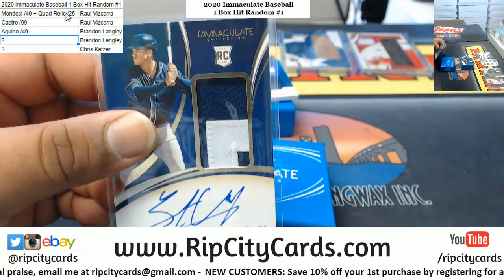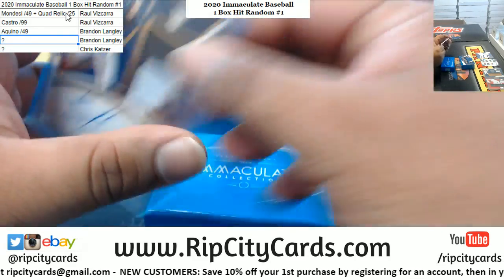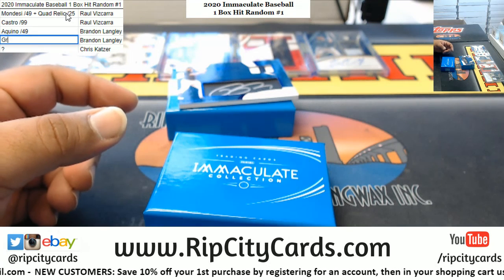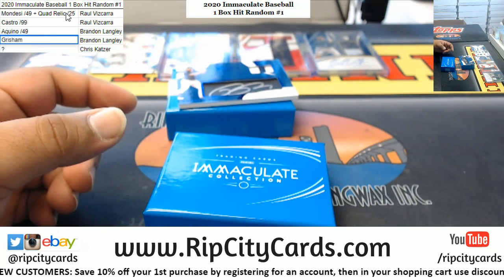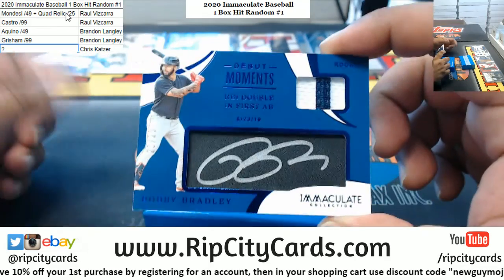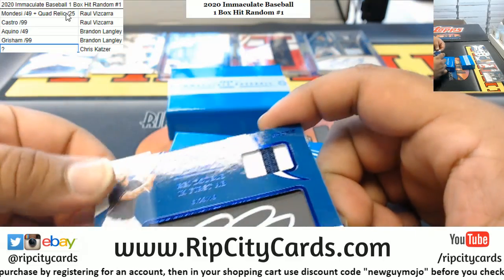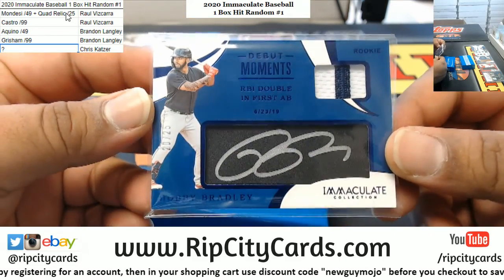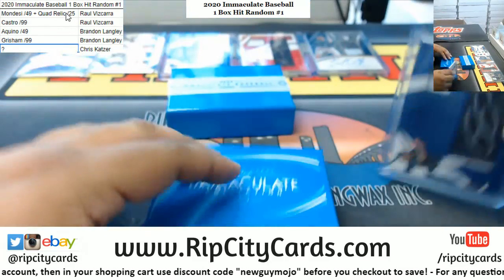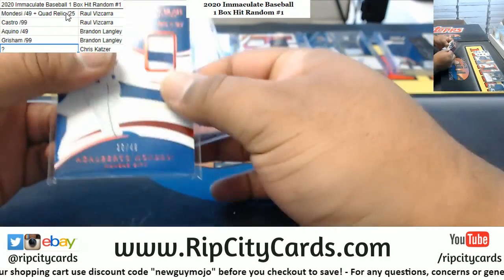99. On-card autograph on that. So Grisham, 289. And last but not least, we got Bobby Bradley with the silver ink with a nice two-color patch on the corner there, to 25. And that is going to do it. Let's see, this should be a 130.